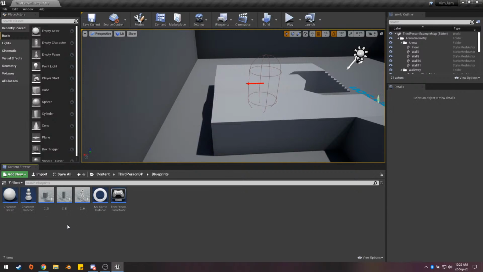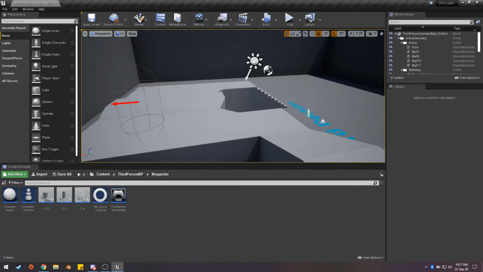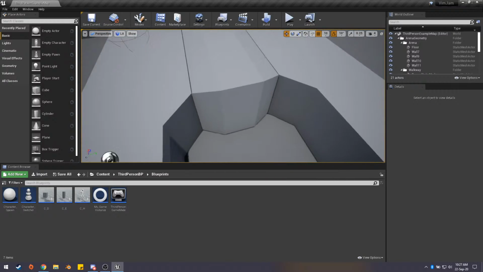So what we are going to do is, whenever we are trying to switch, we are not directly switching to the next character, but we are going to be possessing this pawn character. Then we are going to move the camera which is inside it, we'll lerp it to the camera of the other character, and then we are going to possess that character. So it will be like a smooth transition.